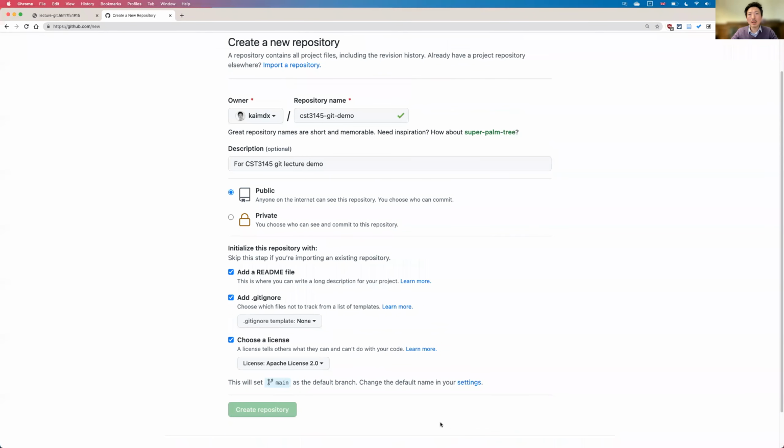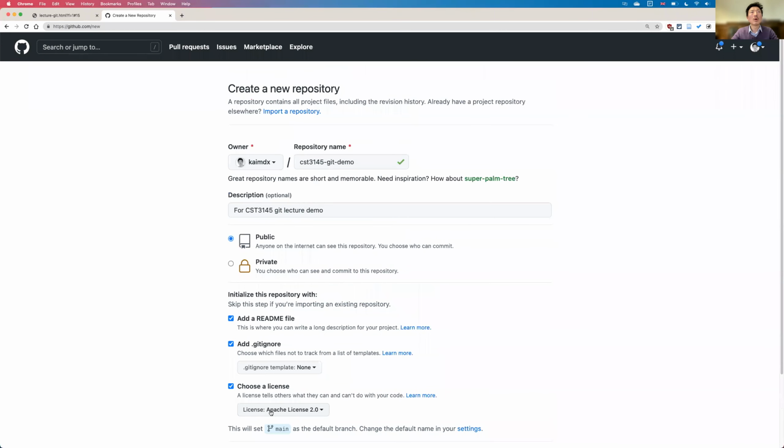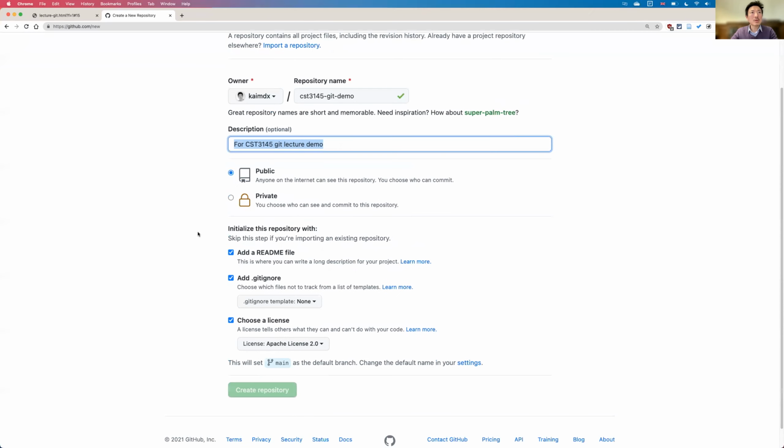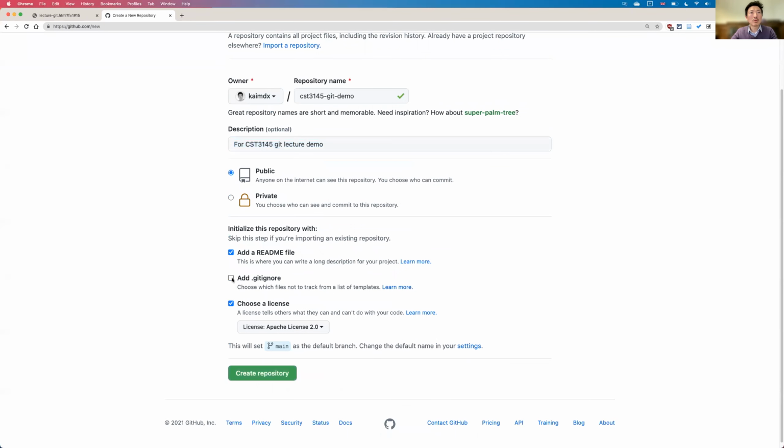Why is it still not allowing me to create the repository? Oh, that's weird. Uncheck the git ignore. That's interesting.